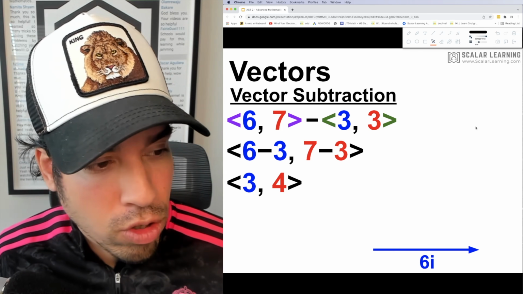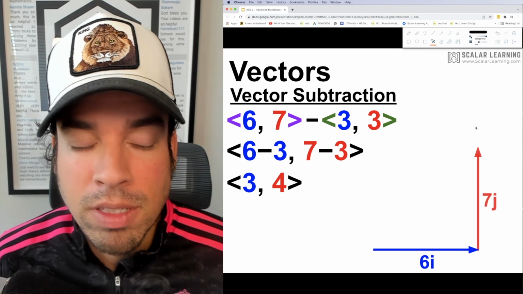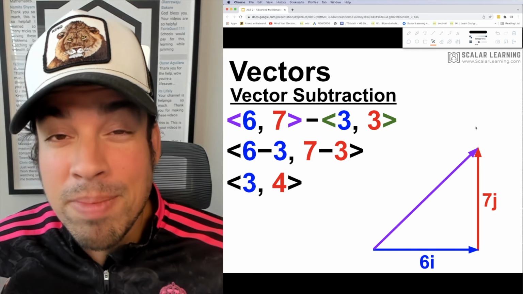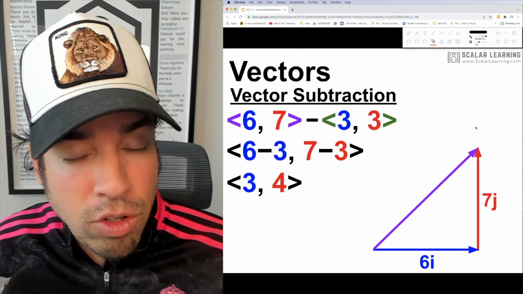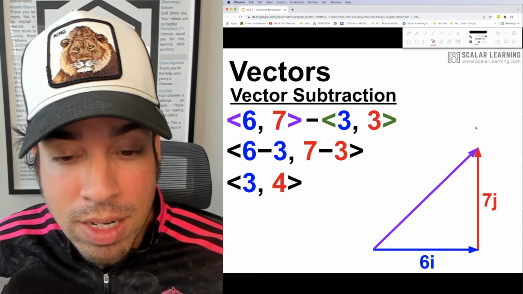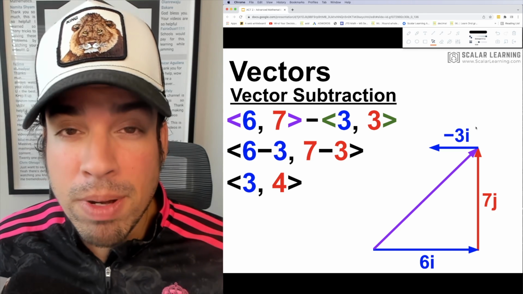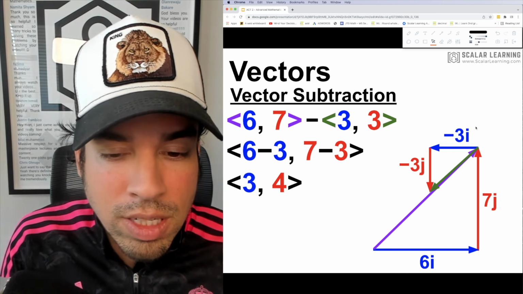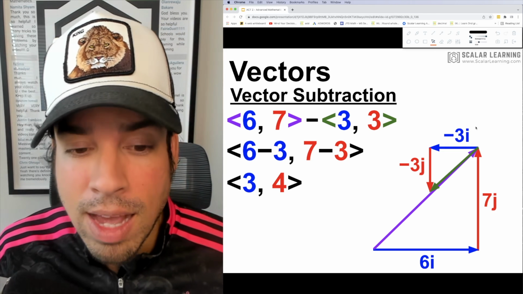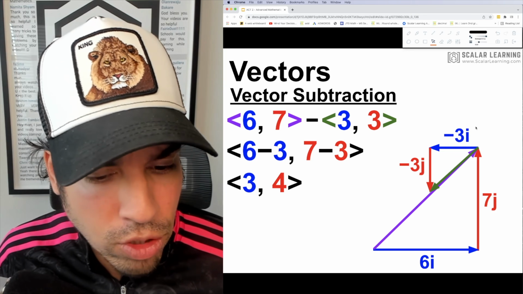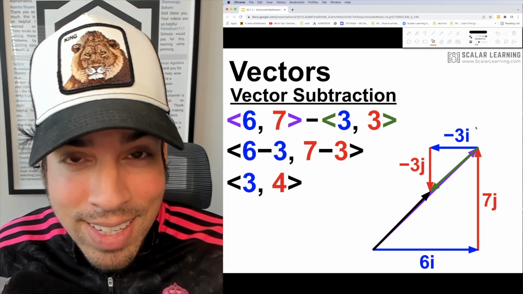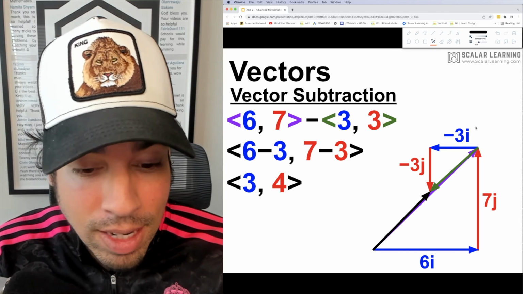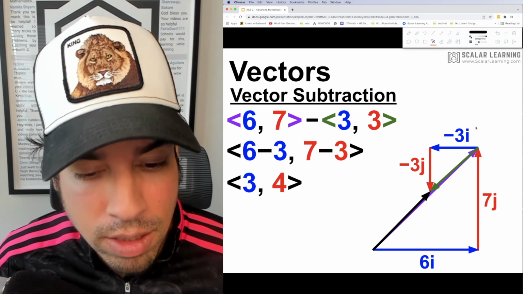Once again, we're starting with the purple one. We're going across 6 and up 7. And of course, there's the purple vector in this case. So now how do we approach the minus? It's almost like I'm negating the 3 of each 3 in that green vector. So instead of going right by 3, now I'm going left by 3. Instead of going up by 3, I'm going down by 3. And so there's the new vector, and there's the ending point. So you see, once again, we're still going head to tail like that. And then the final vector, the resultant vector, is this black one, right? So we're starting again at the beginning of the first vector, and we're ending at the head of the second vector.